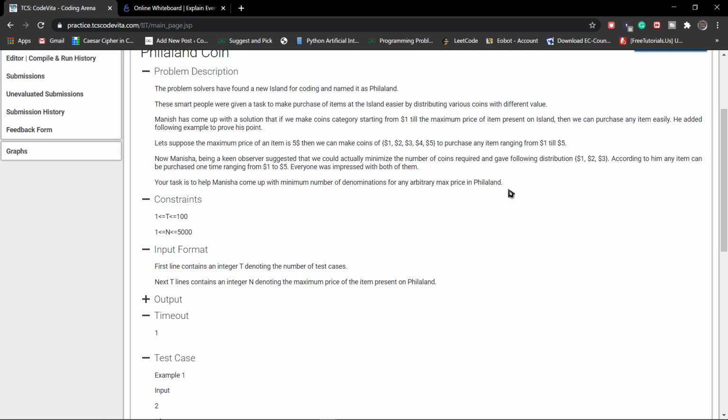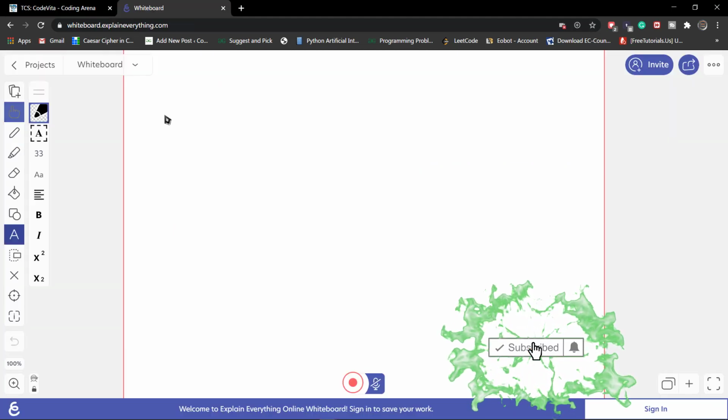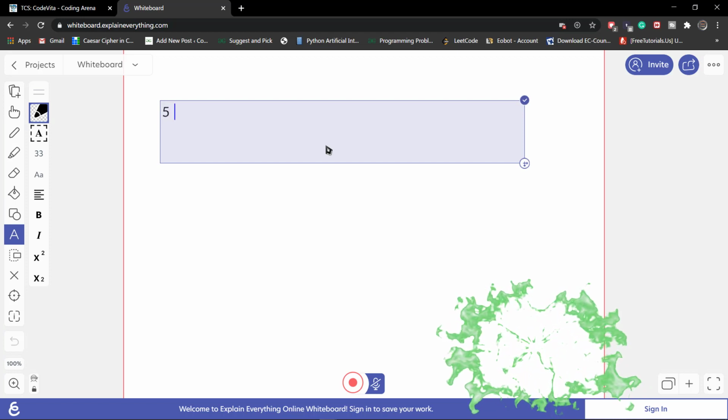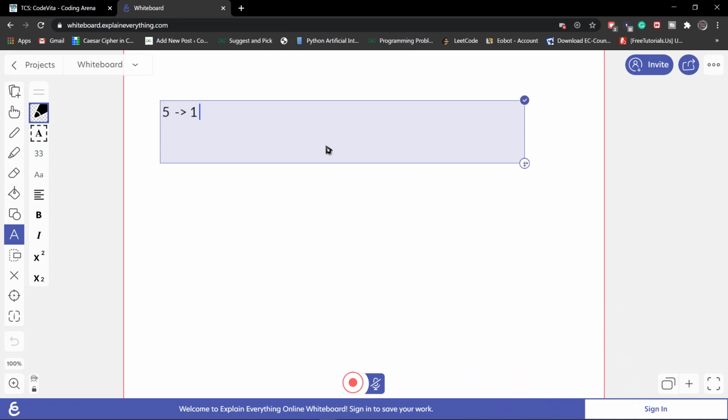Like for 5, to create the numbers till 5, we just need 1, 2 and 3, and with the help of this combination we can form any number between 1 to 5 easily. Let us see. If you want to create the combination of 5, you need just 1, 2 and 3, and let us discuss how. To create 1 rupee, we can simply use the 1 coin, and for creating 2, we just need the 2 rupees coin and we will be done.